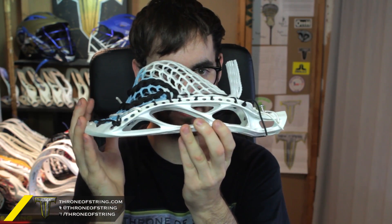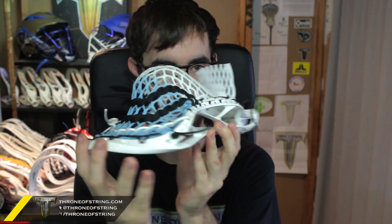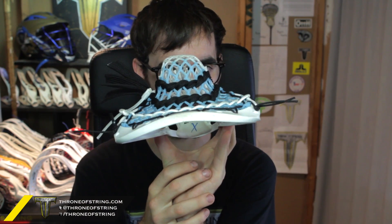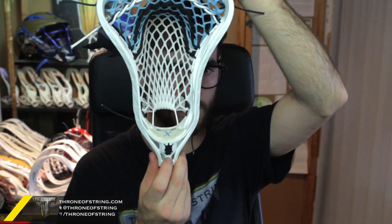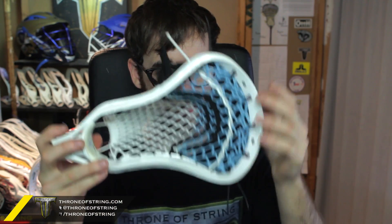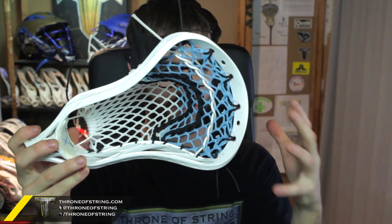With the Clutch, all of them have that really high pocket because of the real shape of the head. I think it's now the third most popular head of all time. It's got that crazy channel to it. I also posted a photo of the Clutch 3 on Instagram - if you haven't checked it out yet, one of you guys sent me a photo of a prototype. Looks interesting, they're changing some stuff up, kind of like putting two of the original Clutch or the Clutch Elite with the Clutch 2. Definitely check it out. It's just perfect with the black here and the blue on the ball stop, just kind of being up top where the ball's gonna sit, it's all white. Just looks really, really sick. Really simple, and just kind of an elegant way to show some color without being too loud. It just looks modern and that's what I really like.